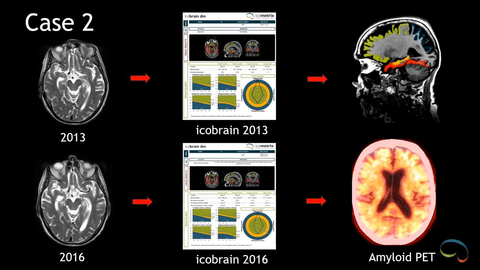The next case is a 79-year-old woman with memory loss. She presented in 2013, and her MRI shows mild to moderate right temporal lobe volume loss. An IcoBrain study was also performed in 2013, which shows statistically significant hippocampal atrophy at less than 1%. The patient's memory loss progressed, and in 2016 she returned. A repeat IcoBrain study was performed, and again the hippocampal volumes measure at less than 1%. It also demonstrates the annualized volume change of the hippocampi as minus 3.57%, giving us an idea of the rate of progression. The patient then went on to have an amyloid study later that year, and there was diffuse binding of the amyloid tracer throughout the cortex, confirming Alzheimer's disease.